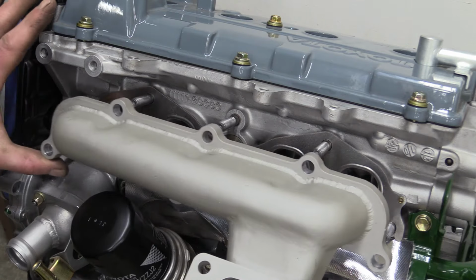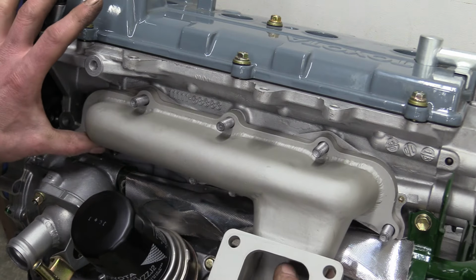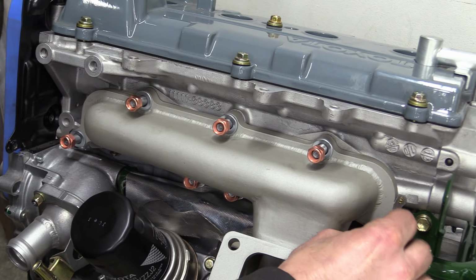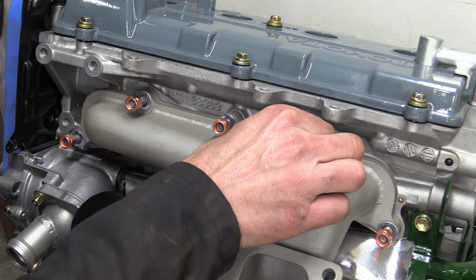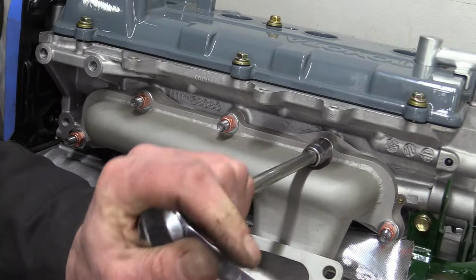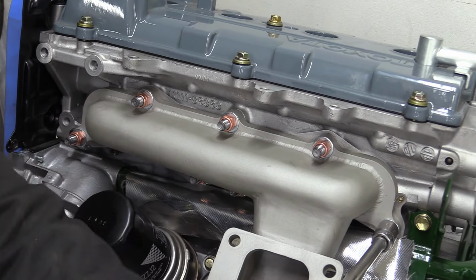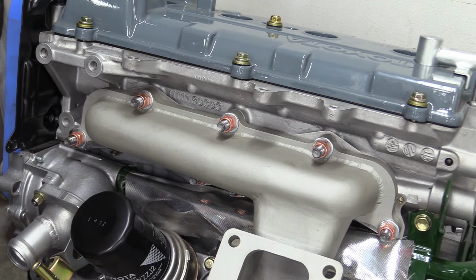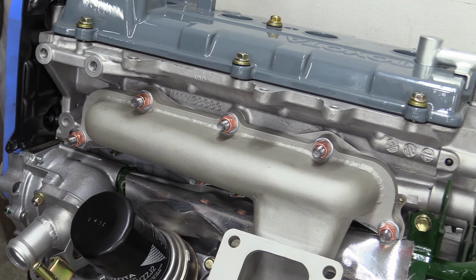With a new exhaust gasket installed, now the manifold can go on. I feel the copper exhaust nuts clash somewhat with the gold passivate finish on the other fasteners, but function is more important than form in this instance. I don't know about you, but that wobbly bench is doing my head in. But never mind all that, it's time to bolt on the turbo.